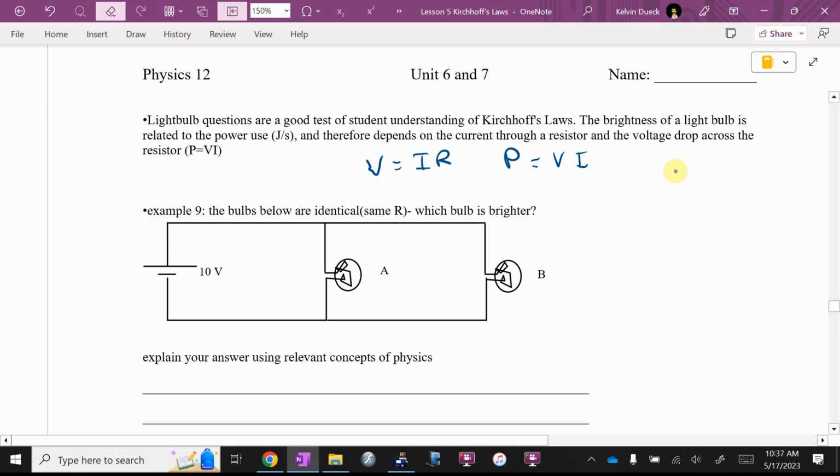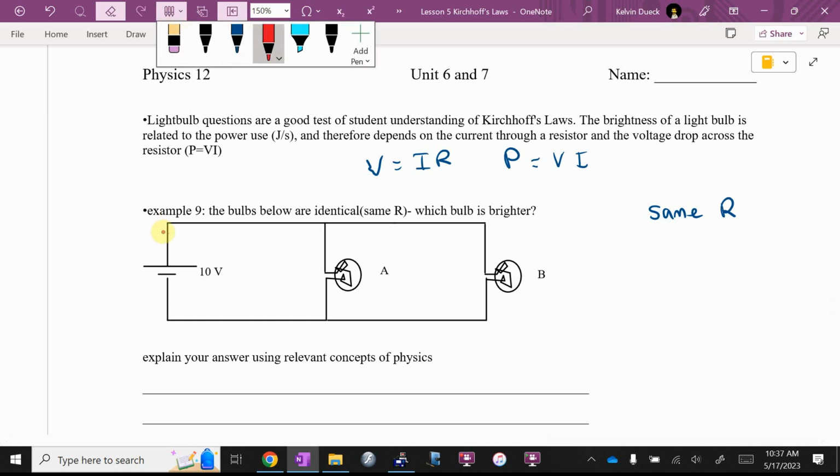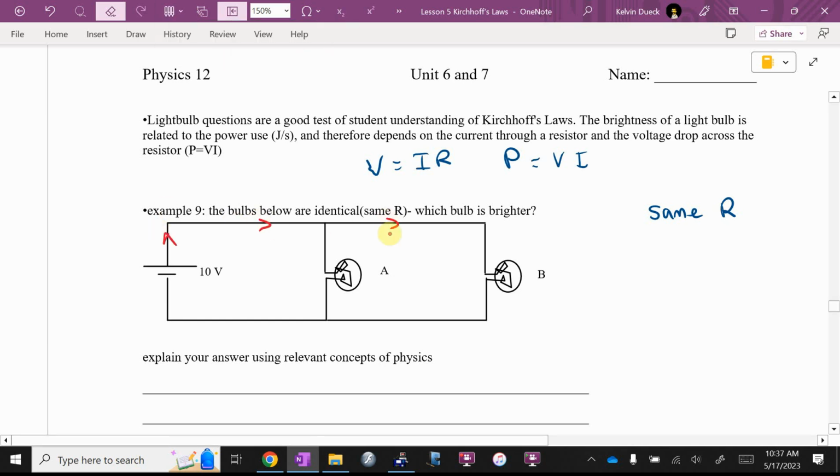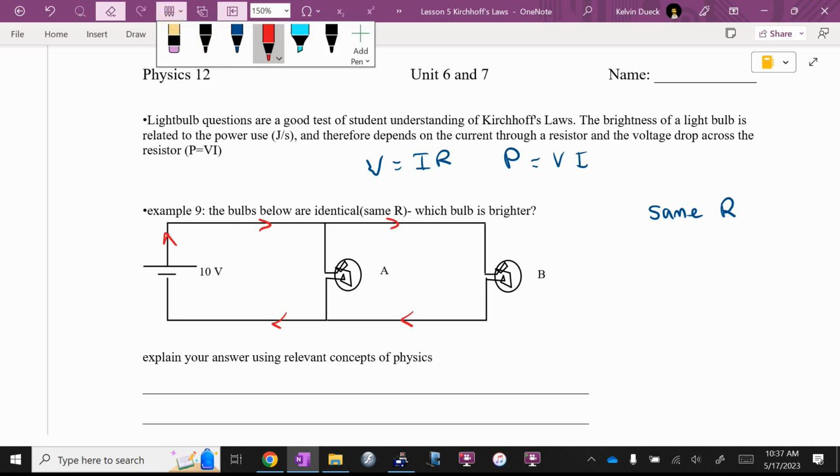First thing I notice is they did tell me they have the same resistance. Okay. Let's label downhill. Downhill, downhill, downhill, downhill, downhill. First of all, if I was trying to solve this, I would look for anywhere with currents. Do you see currents, amps anywhere? Yeah, I would start there. Let's try our ski trick.